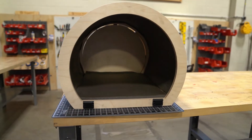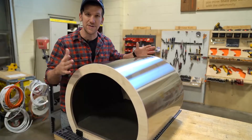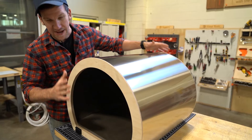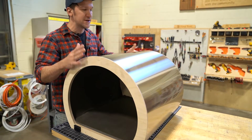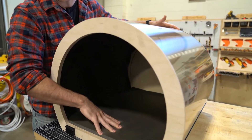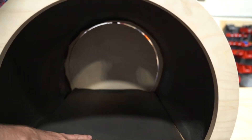It was New Year's Eve recently and with all the fireworks, the team at First Build got to thinking about all the dogs out there that can't handle fireworks or loud noises — they have a lot of anxiety. As you can see, this is a rough prototype right now, just plywood and some stainless steel, but the big winner in here is this high-grade acoustic foam. This blocks out about 80-85% of noise.